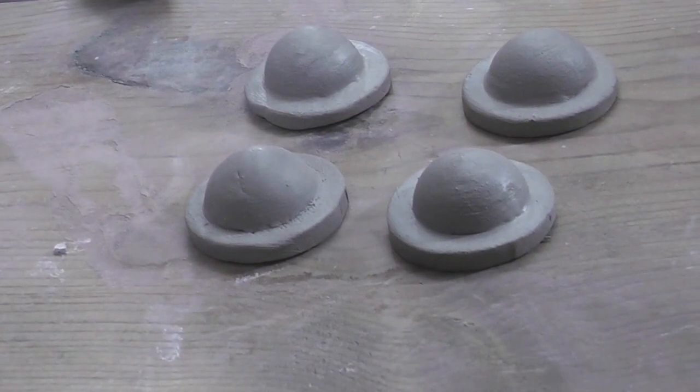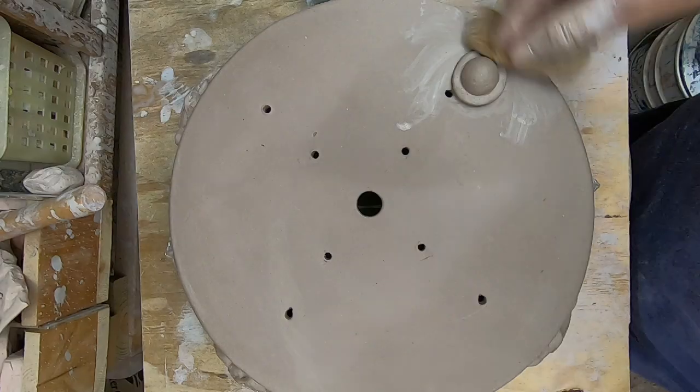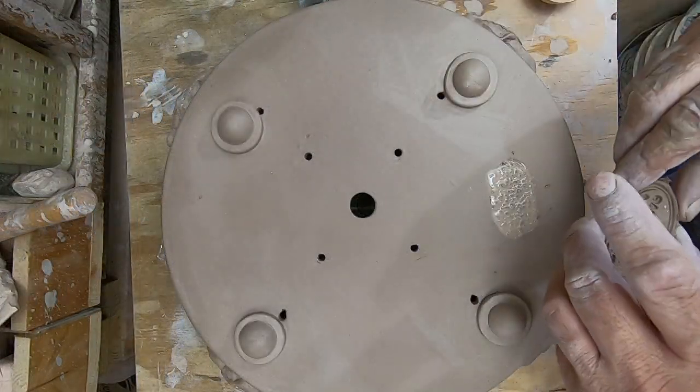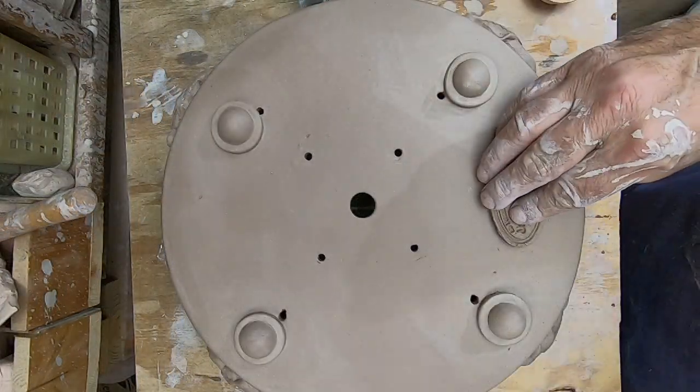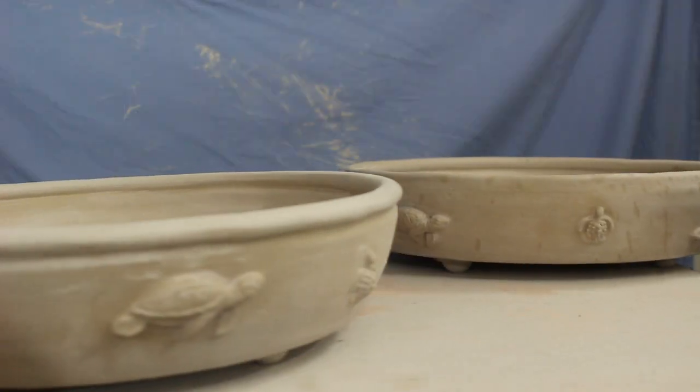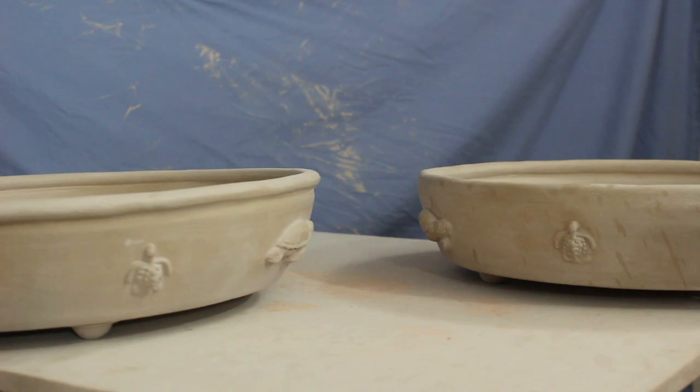Just like the sprigs, I made them in advance as well, and they are easy to attach on a flat bottom and look pretty sharp once they are in place. To complete the build, I add my Maker's Mark button to the underside of the pot. Here are the two wheel-thrown, hand-built bonsai pots I made.